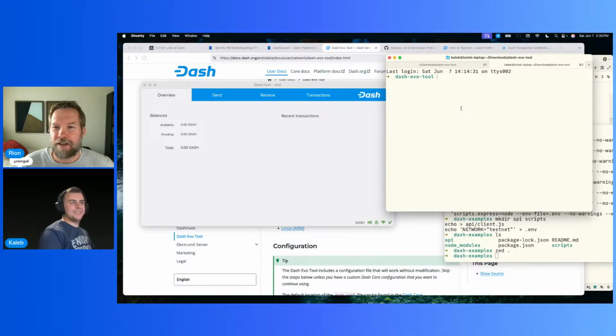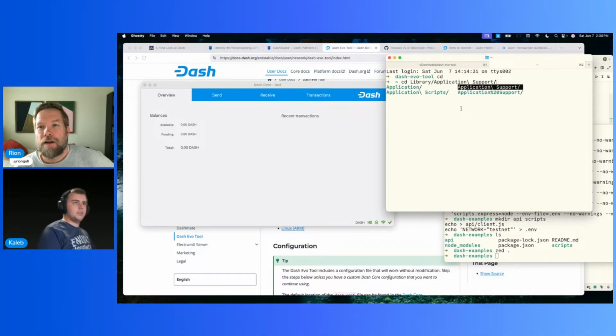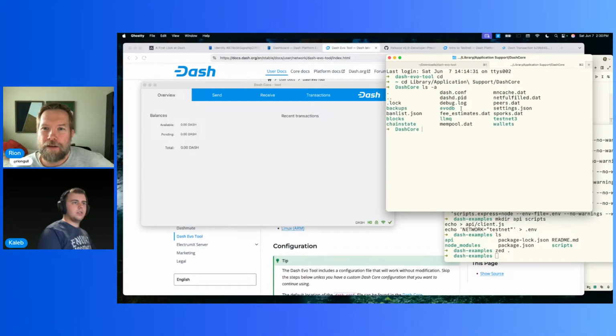I used it. Okay, so you want to CD into that application support folder. We're just going to go to the binary that opens the normal Dash application. Yeah, library, application support, and then dash core. Yep.